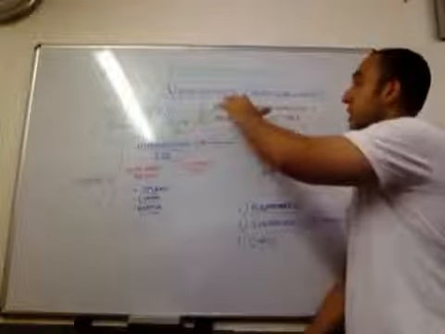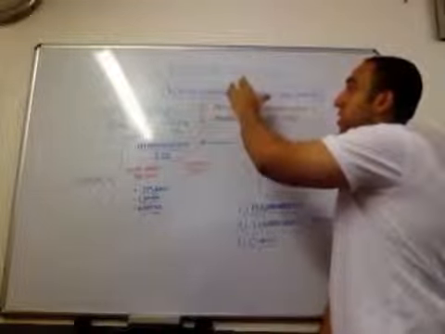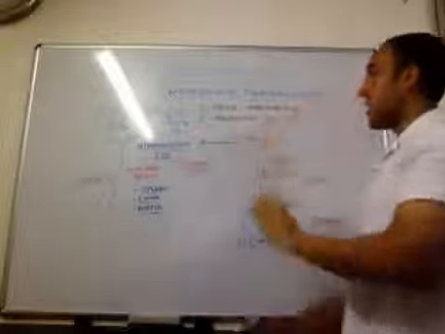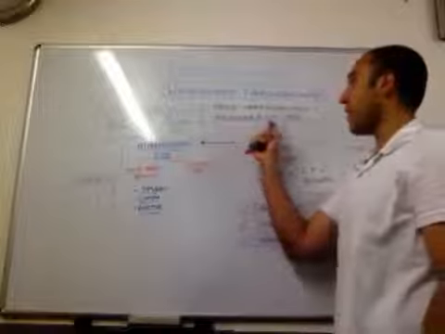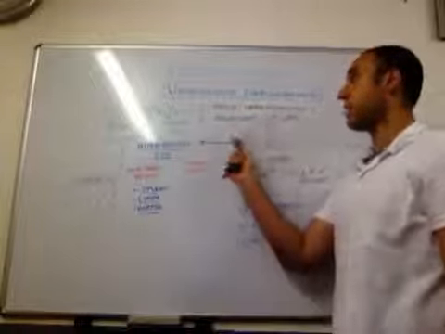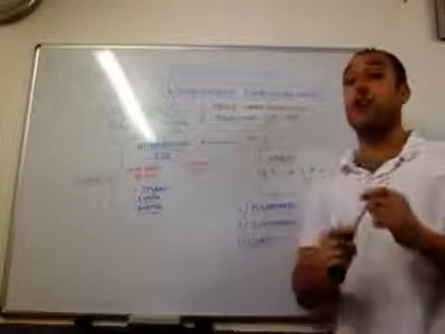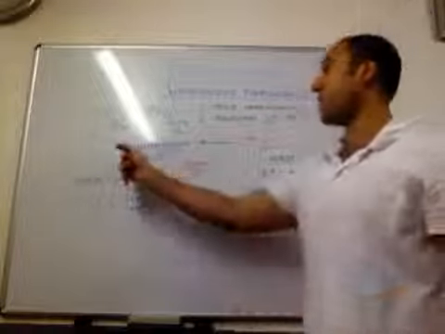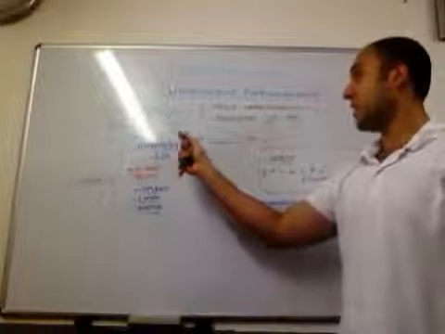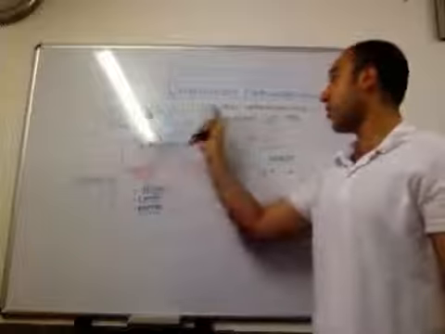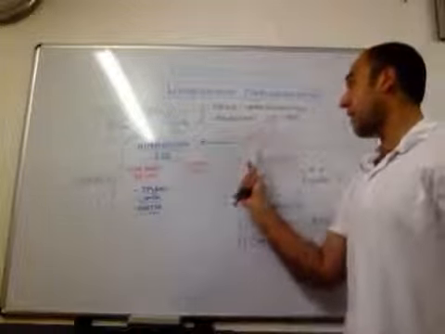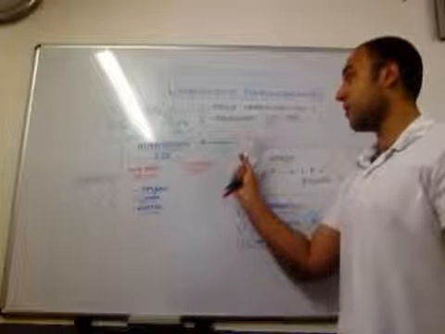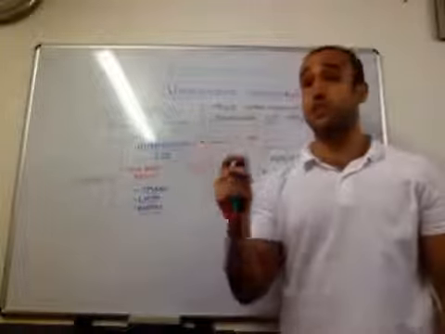Okay, so Waldenstrom's macroglobulinemia was the first paraproteinemia that we discussed. We said two features that we need to know. There's going to be proliferation of lymphoplasmacytoid cells, and there's going to be the presence of the monoclonal IgM paraprotein. We said a B cell has to mature to a plasma cell, and if we catch a hybrid of this, we have a lymphoplasmacytoid cell. The IgM levels are going to be very high in the blood, causing a hyperviscosity syndrome.